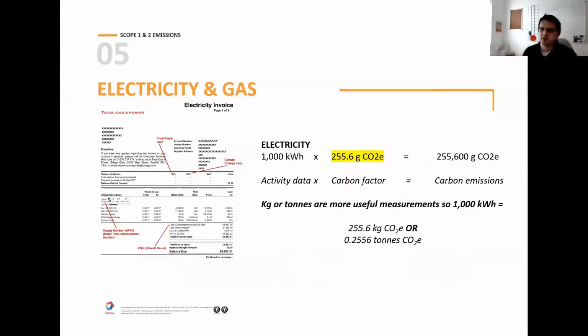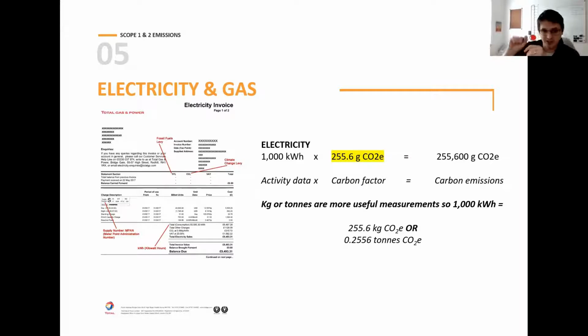From the point of view of getting into that data and calculation piece, I'm now going to start running through what the data looks like for different aspects and break that down. I'll go quite rapidly through different sections, just highlighting what data you might need. We'll start off with how you calculate that on this particular example, and I'll jump into a final example at the end. Taking electricity and gas, invoices are pretty standardized for that.